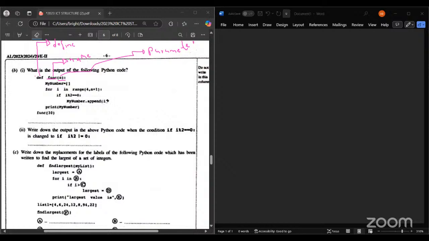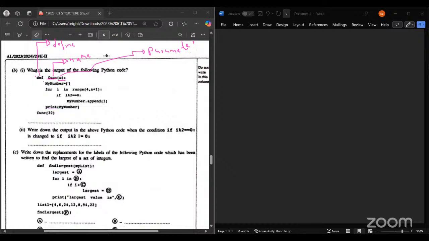Now, how do we separate the function from the real code? Everything inside the function is indented. Super, fine.